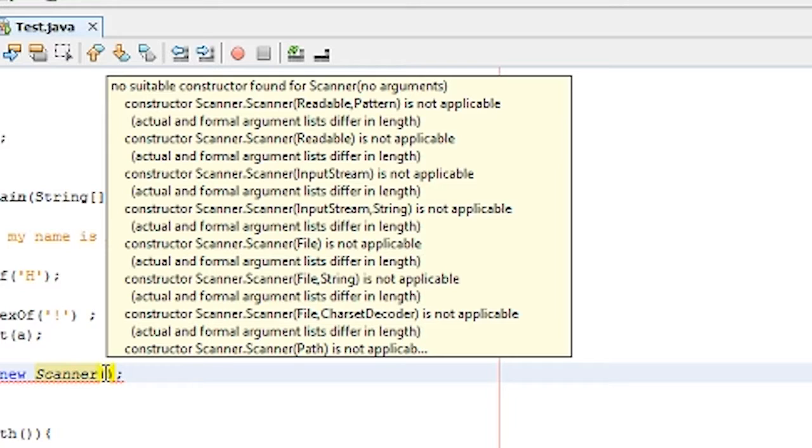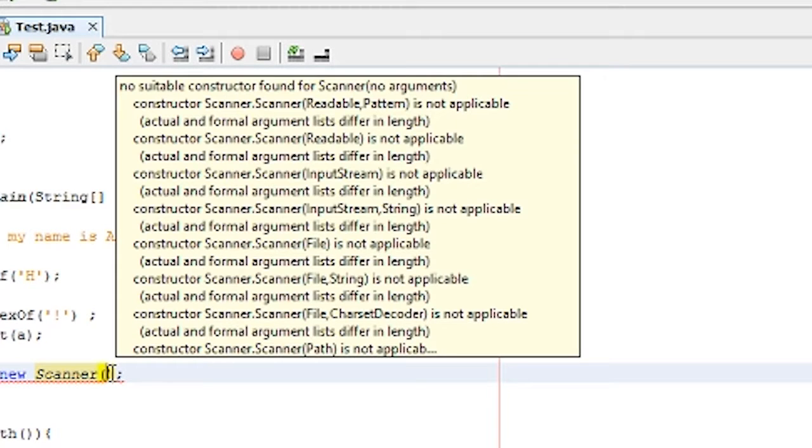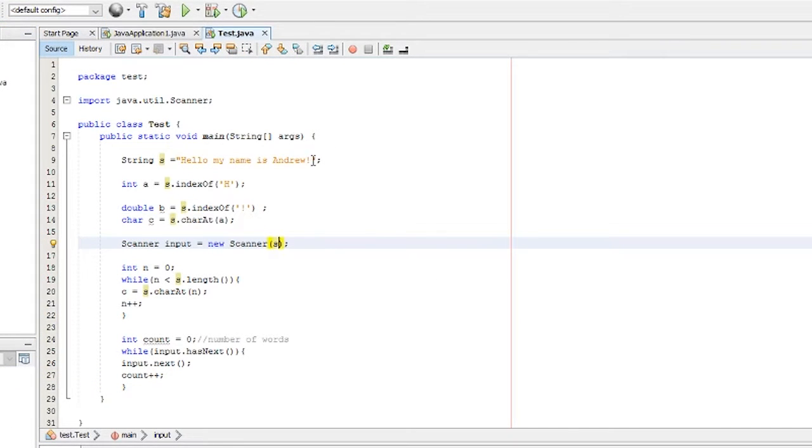So that is one way to do it, but it tells you the things that are applicable and not applicable. The important thing is that pretty much anything that contains text is an object. Scanners can read many objects that contain text, including files, strings, the console input from the keyboard. They can read all kinds of objects. So right now we're going to tell it to read our string. This is how a scanner named input can read from a string. It's going to start right here at our index of 0, and read that way.